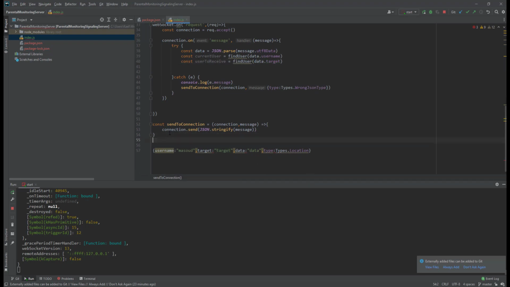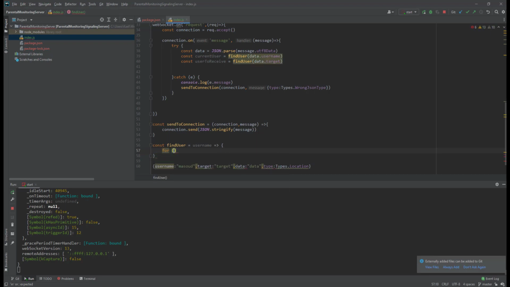So this function is going to be findUser, which is going to have one argument. It's called username.